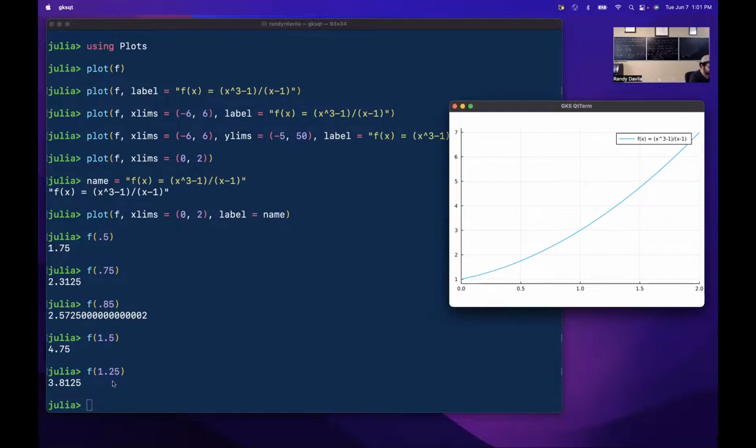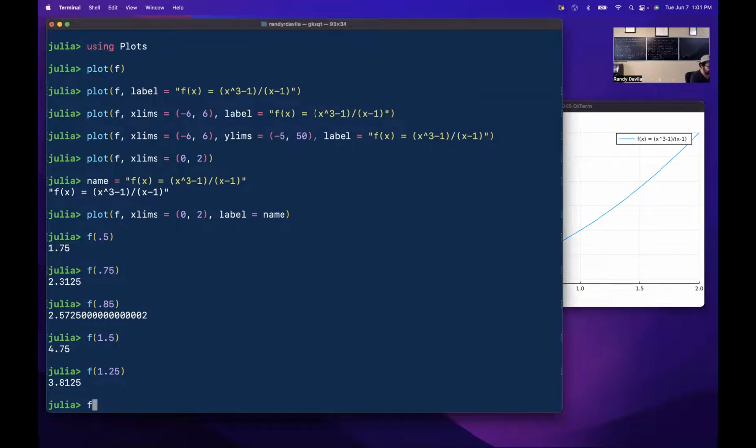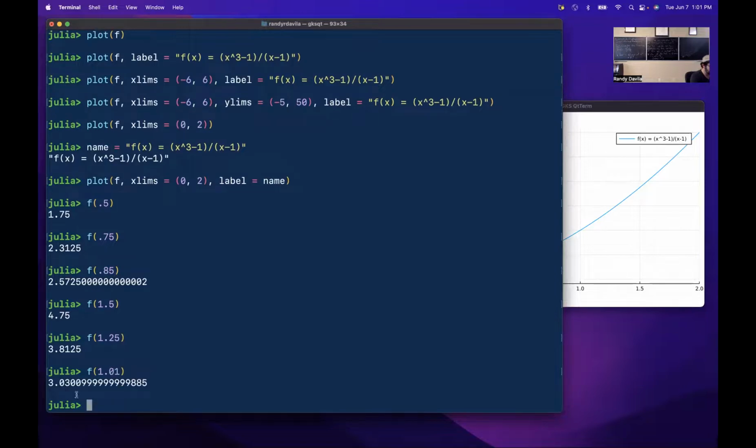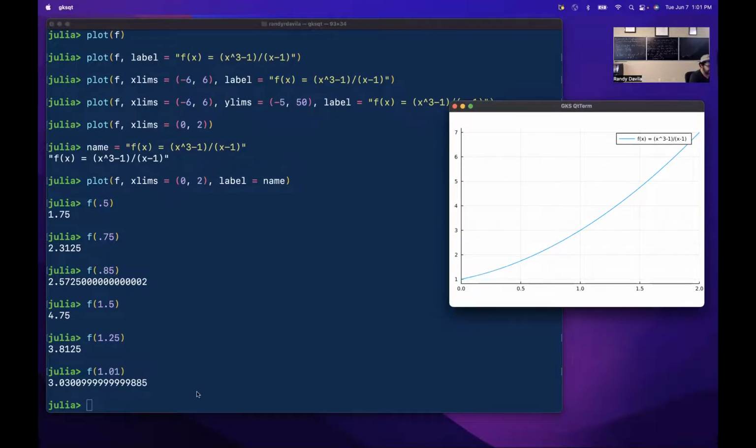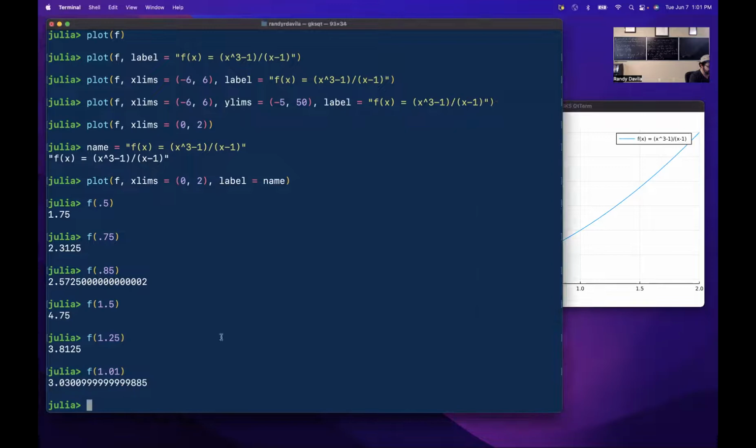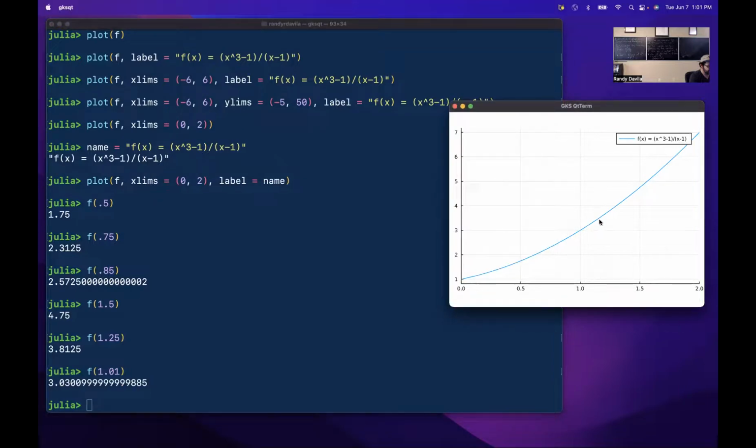So as we're getting closer to 1 from the right-hand side, let's do f at 1.01. That's right up next to it. See how it's close to 3? So as our x's are going closer to 1 from this way, our y's are going towards 3.